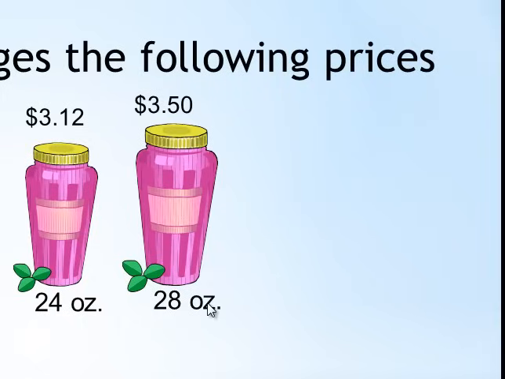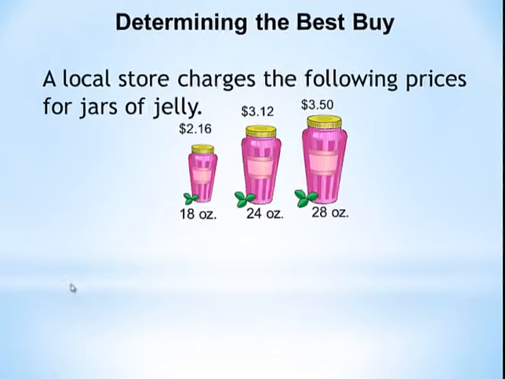Okay, when we use unit price, it's good to find best buys. Now, suppose you go to the store and you're checking the different prices and you want to see which one of these is the better deal. A lot of people seem to think that the bigger one's always the better deal, and that's not always necessarily true. So you have to find out how much each item costs per unit. Now, when you're doing better buys or best buys, money always goes on top. Hit pause and write that down. Money always goes on top.